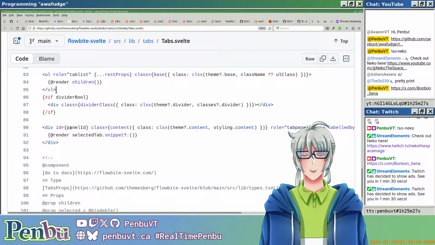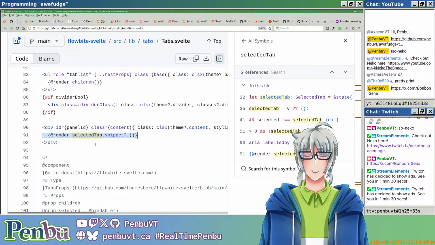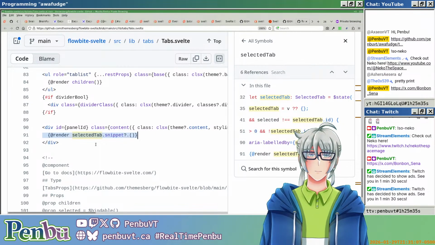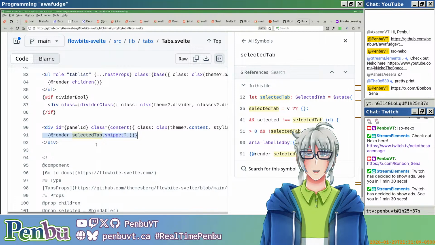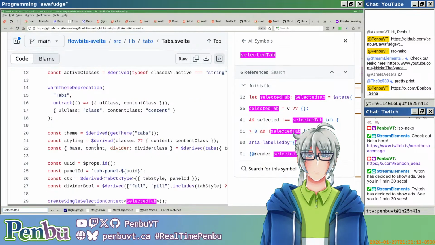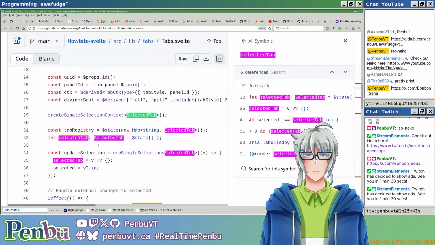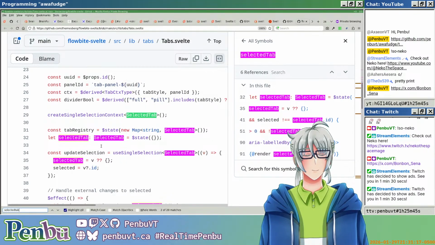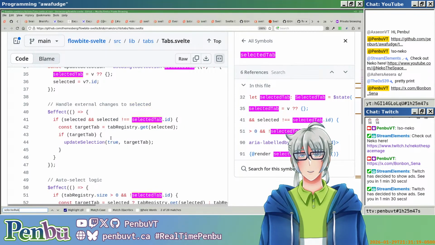Could do it that way. But I mean, clearly this does something. So it's got to work somehow. Selected tabs and sort of the states.